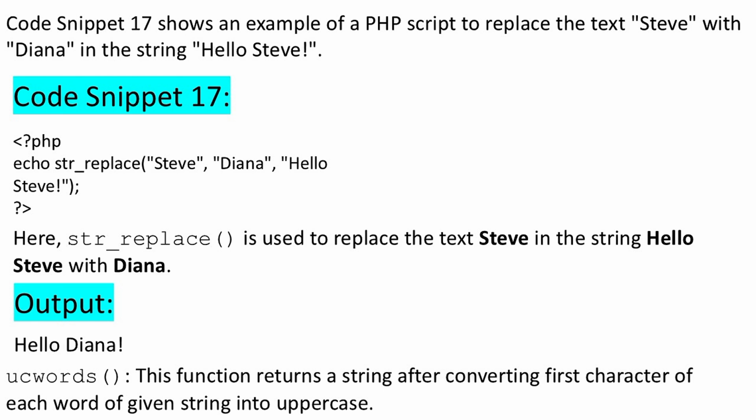This function helps you automatically convert the first letter of each word in a string into uppercase. For example, if your text says hello world, the ucwords function will turn it into Hello World. This is perfect for improving text presentation, especially when you're working with titles, names, or any kind of formatted display text. So in short, the strReplace function helps you replace words or characters easily, and ucwords helps you make your text look neat and properly capitalized. Both are simple but powerful tools that make working with strings in PHP much easier and more professional.